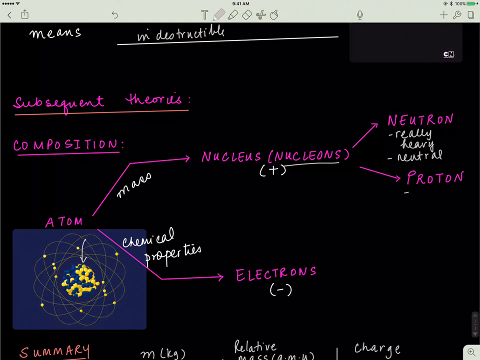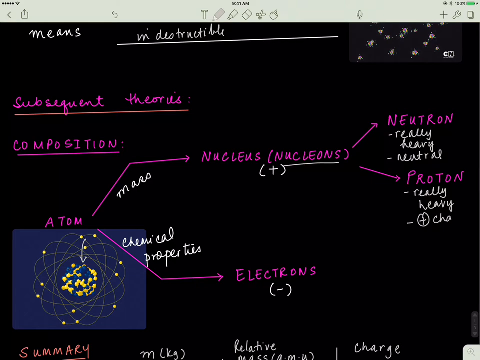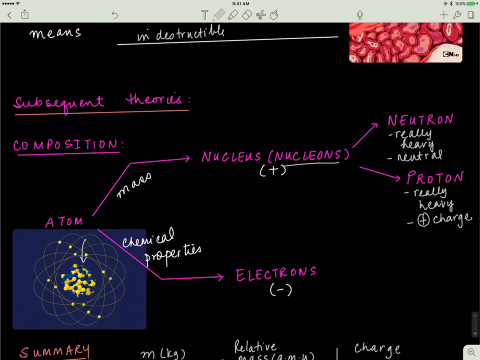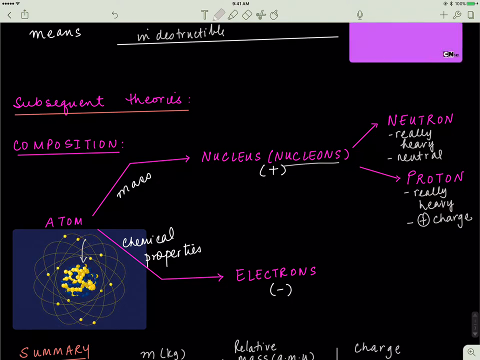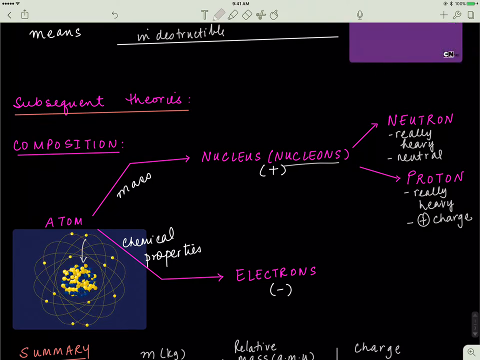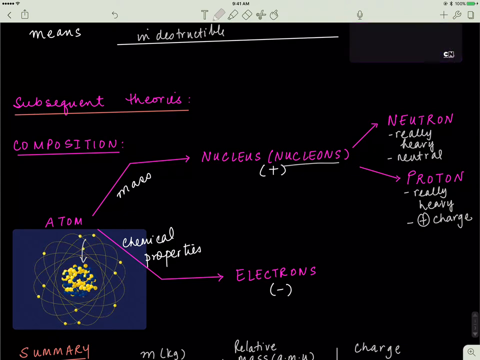Now protons, on the other hand, are also really heavy, but they also have a positive charge associated with them. So a charge is just some property of matter which decides if two things will be attracted or repelled. If two charges are the same, they'll repel each other. If two charges are opposite, like positive and a negative charge, they'll attract each other. So the electrons revolve around the nucleus because of this electrostatic attraction between the nucleus and the electrons. There's this positive charge in the center, there's electrons revolving around it, and this connection between them helps the electrons stay in orbit.